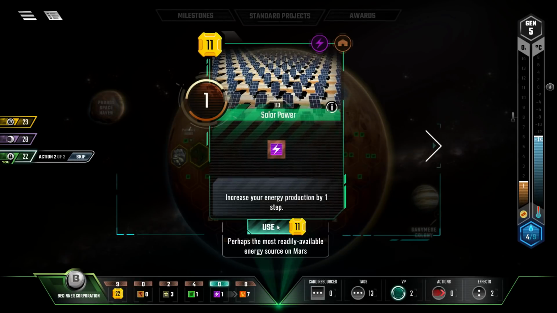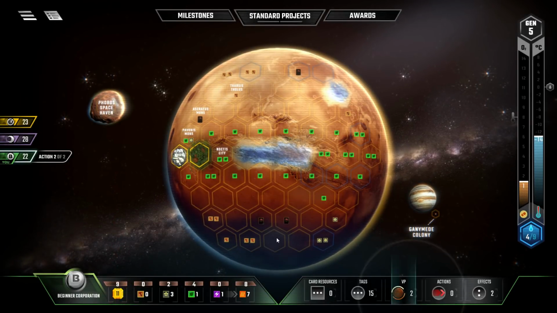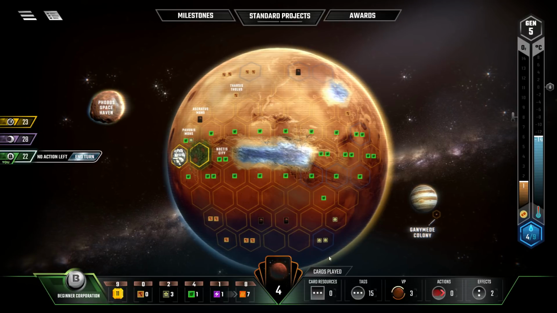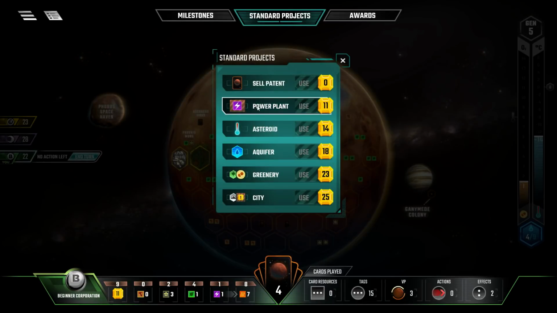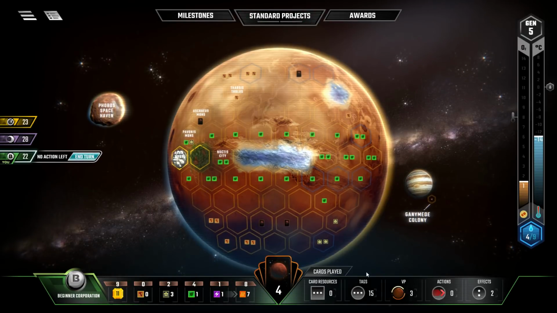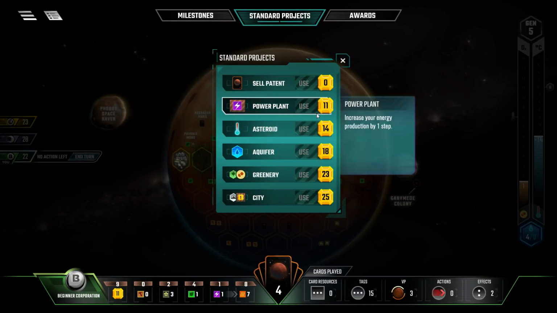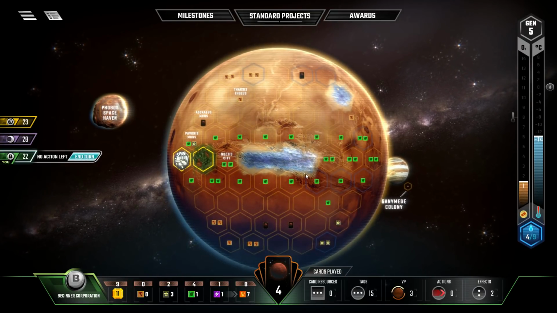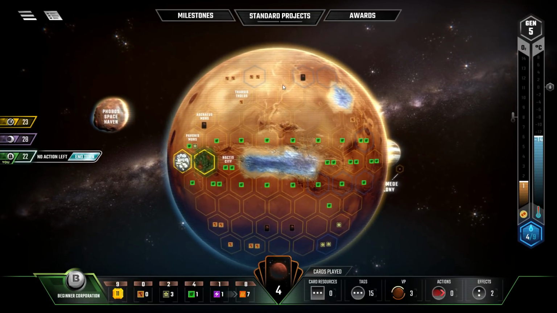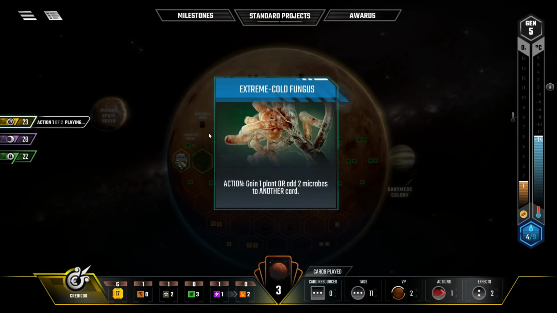So we'll get our solar panel here. Now that increased our energy by 1, and it costs the same as the standard issue power plant. The difference is that it also gave us a victory point and those extra tags. You don't get tags from doing the standard projects, so generally speaking they're inferior to the kind of things you can do with cards. Alright, we've taken our 2 actions, so let us move the turn.